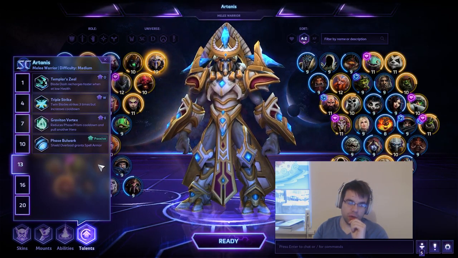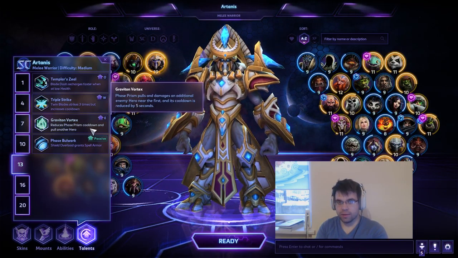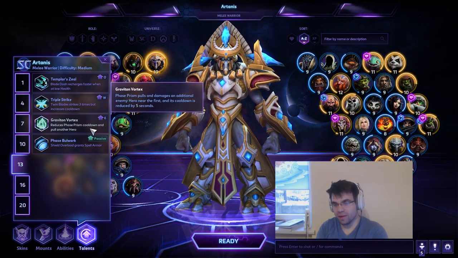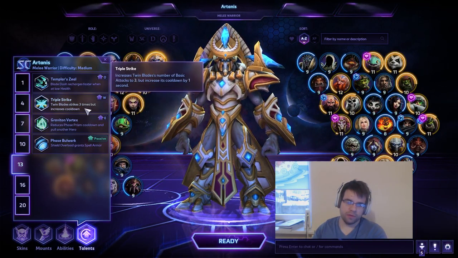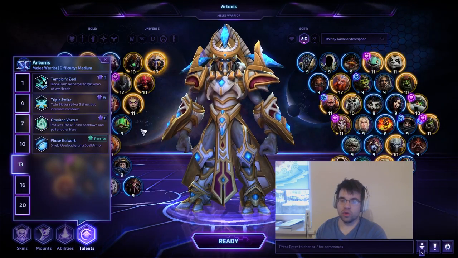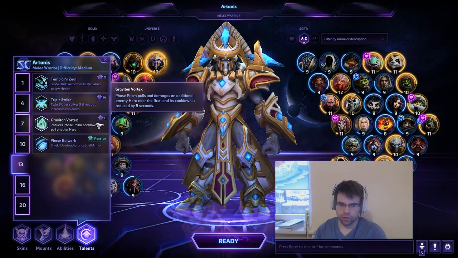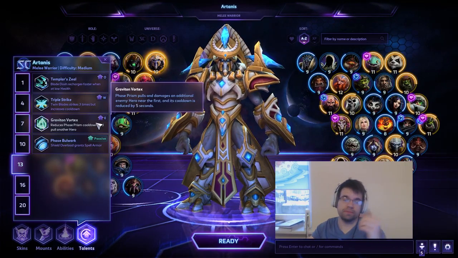Level 13, we did go for the Gravitron Vortex, allowing you to pull one more additional target who is standing right next to your initial target, which you hit, and then also reducing the cooldown of your E by 5 seconds. Very, very just amazing ability. I think Triple Strike is also good here. If you do not rely on your playmaking as much, let's say your friendly team is already ahead a lot, and you just need to push yourself much more ahead, I think Triple Strike, you know, paired up with your either Seasoned Marksman or Amateur opponent, could do a lot of work. But I do believe Gravitron Vortex will be your main kind of source of playmaking, which is just gonna make what you're good at even better.